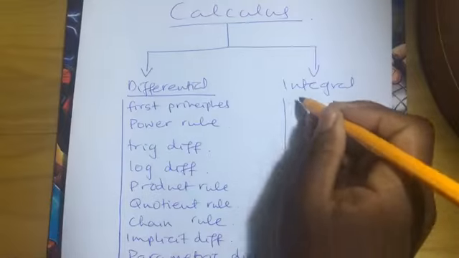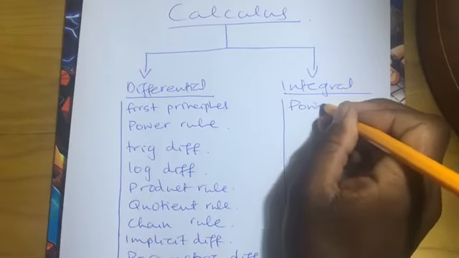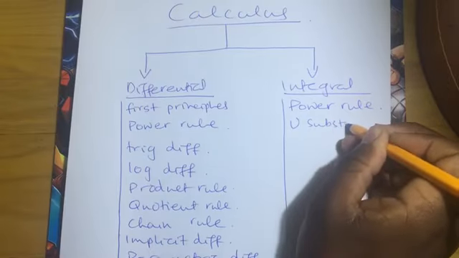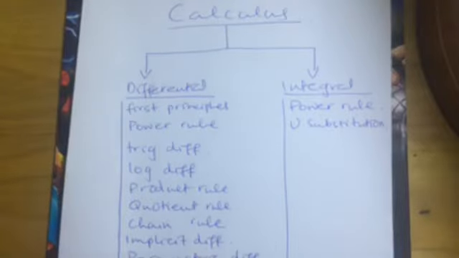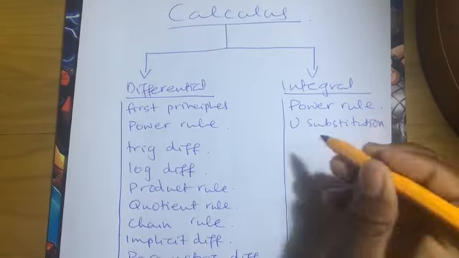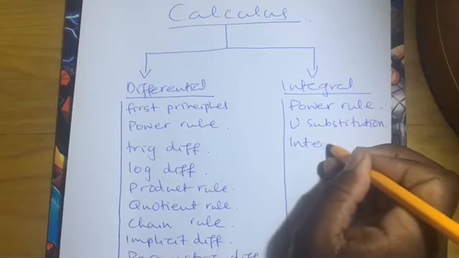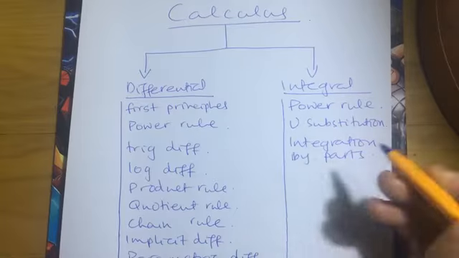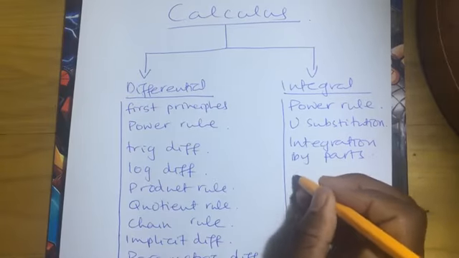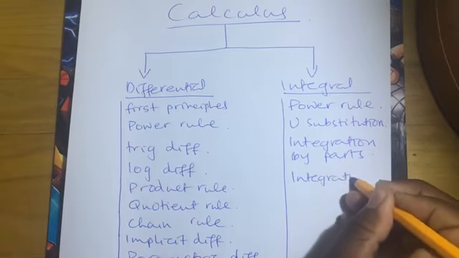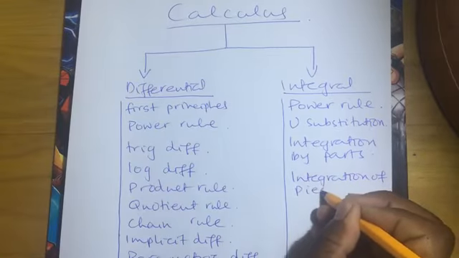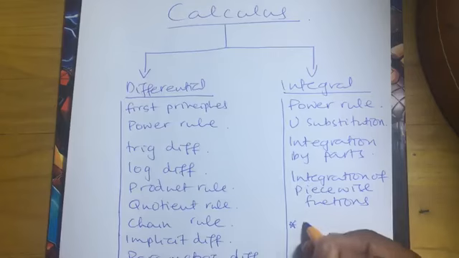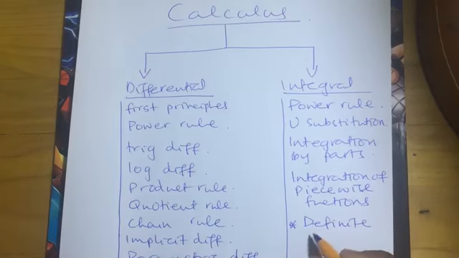Integral calculus. In integral calculus, we have the power rule, and then you're supposed to learn about the U substitution, okay, then you're supposed to learn about integration by parts, and then you are also supposed to learn about integration of piecewise functions, and then at the end of it all, we're going to do definite integrals.